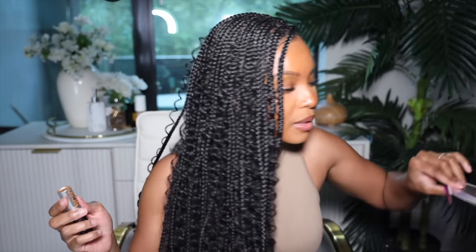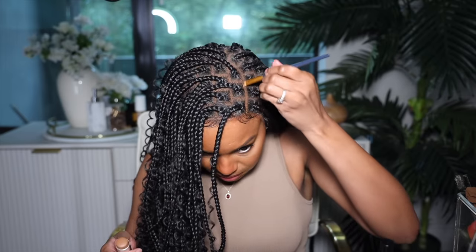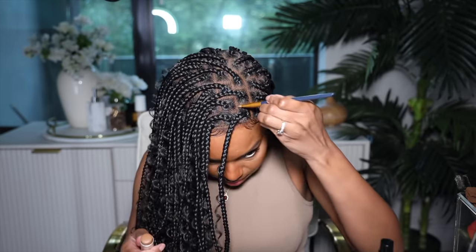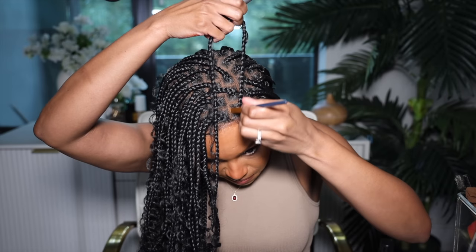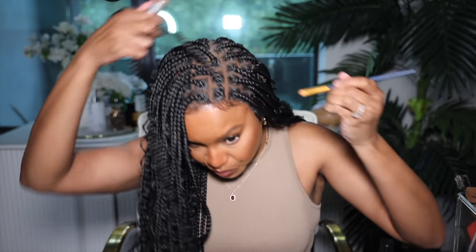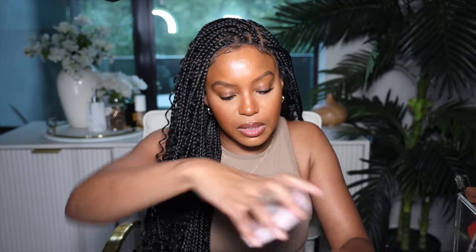And then girl, this is gonna be it. And I'm gonna tell you my final thoughts, but it don't look that bad. Yeah, let me get up in this part because baby, I don't know where these roots came from. So I'm gonna take some of my NC50 stick foundation and I'm gonna define these parts a little bit so it look like something, because it really don't look like nothing. Like I need to add a little bit of gel to move this hair forward, because I'm gonna take some of this gel and kind of move it this way.